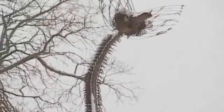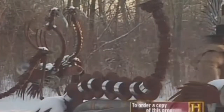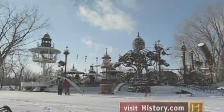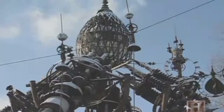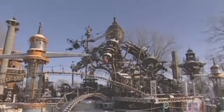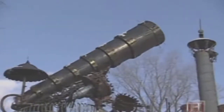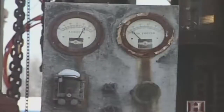Building up has been Tom's passion for nearly 20 years. That's when he first stopped scrapping and assumed the mantle of his creative alter ego, a man he calls Dr. Evermore. The doctor's years of hard work and artistic vision have paid off in a creation dubbed the Forevertron. Built as an ode to immortality, the Forevertron's purpose is to launch the good doctor back into the heavens on a magnetic lightning force beam. And to do that takes a lot of stuff.